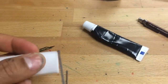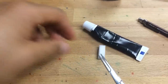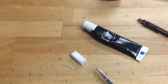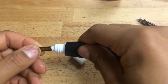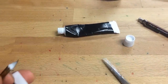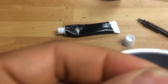I'm not too thrilled with that gel stuff, but that might work okay too. I'm going to cut a little piece off, and I'm going to use this other set of forceps, which you don't have to use. You can use your fingers, but it's easier on my hands to hold on to the little sponge. Dip the nib in some water, get some toothpaste on it. Scouring sponges like this work best when they're wet. And I'm going to just scrub this nib over this bowl.